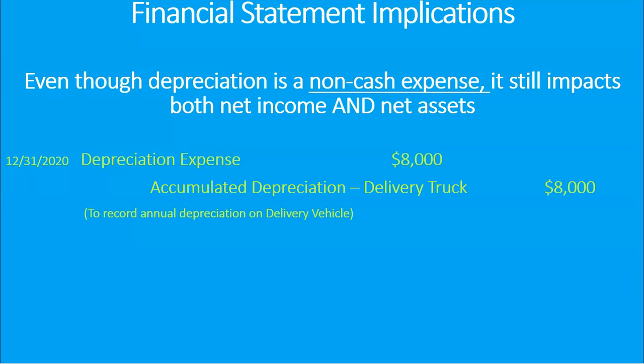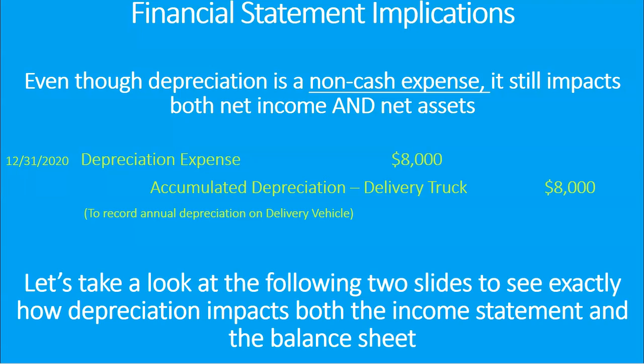Okay. Now I do want to say one thing really quickly. This is really not the best way to do this. In reality, what we would probably do is we would take that depreciation expense on a monthly basis. So that would be about $667 per month. And so this is actually an entry that we would make every single month. This also assumes that we open the business on January the 1st, so that we get the full $8,000 depreciation in that first year.